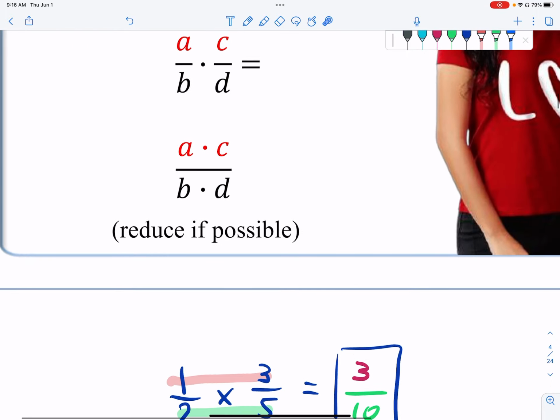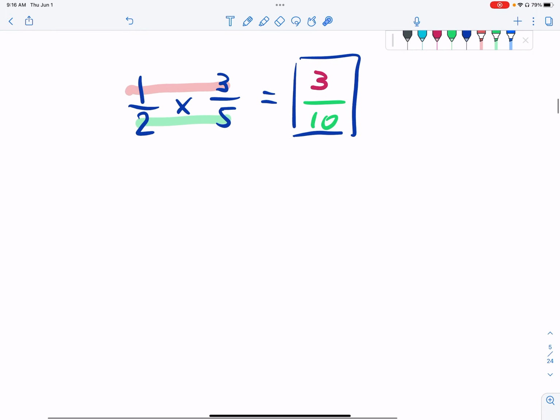So let me give you another sample problem right here. Let's say that I had 7 12ths, and I'm going to multiply that by 21 over 25. Now, these aren't obnoxiously large. You can do some multiplication to get these and then reduce whenever you're done, but it's going to be a lot easier if you reduce before you actually multiply, and it makes your numbers a little bit smaller.